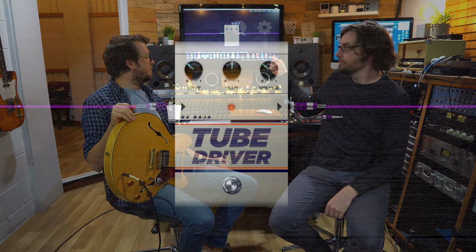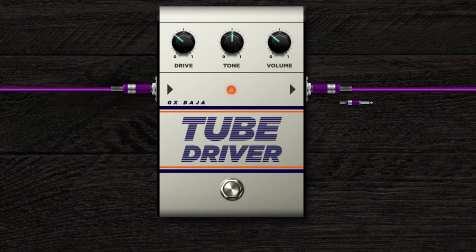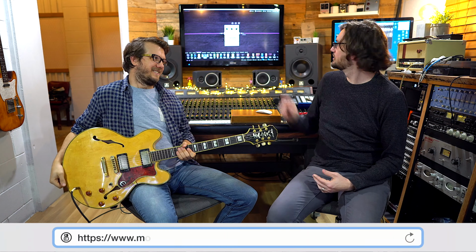Yes, today we've got the Tube Driver. You can kind of see it there. The Tube Driver by Guitarix, the Baja Tube Driver. You can see it there.